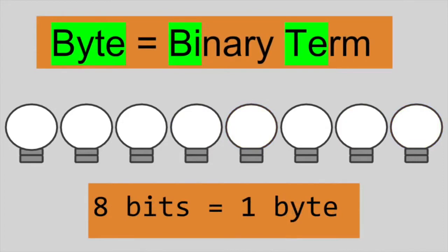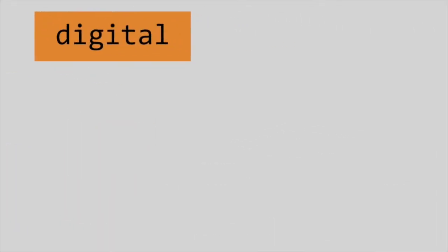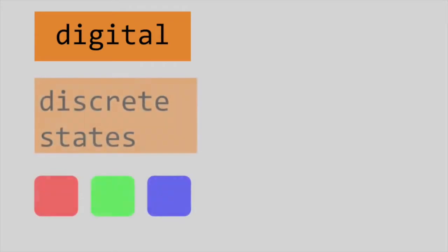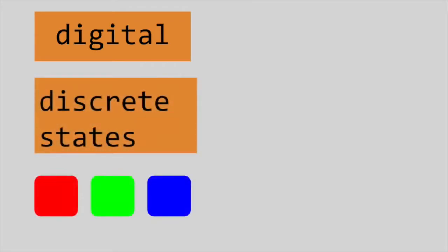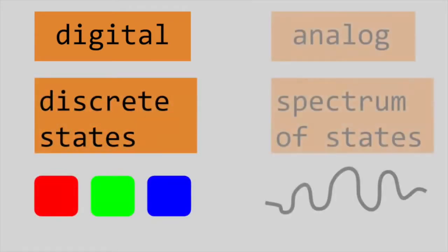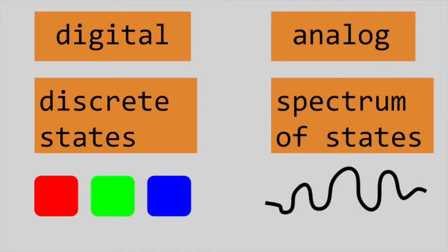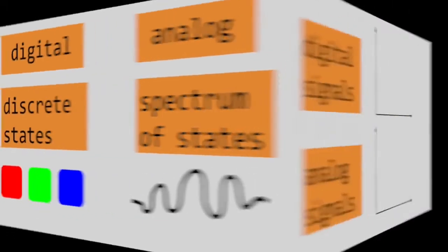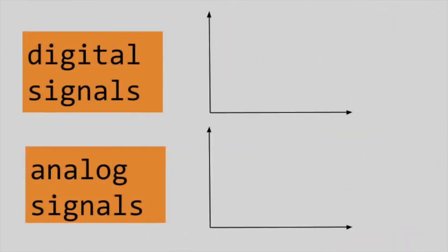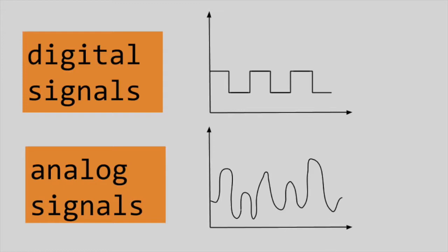From these simple bits, computers string together large sequences of ones and zeros to represent complex data and instructions. A string of 8 bits is referred to as a byte. Byte is short for binary term. Since these on or off signals are composed of finite states, we call them digital. By contrast, an analog system would cover a range of virtually infinite points. Visually, we could represent digital signals as step functions and analog signals as continuous waves.